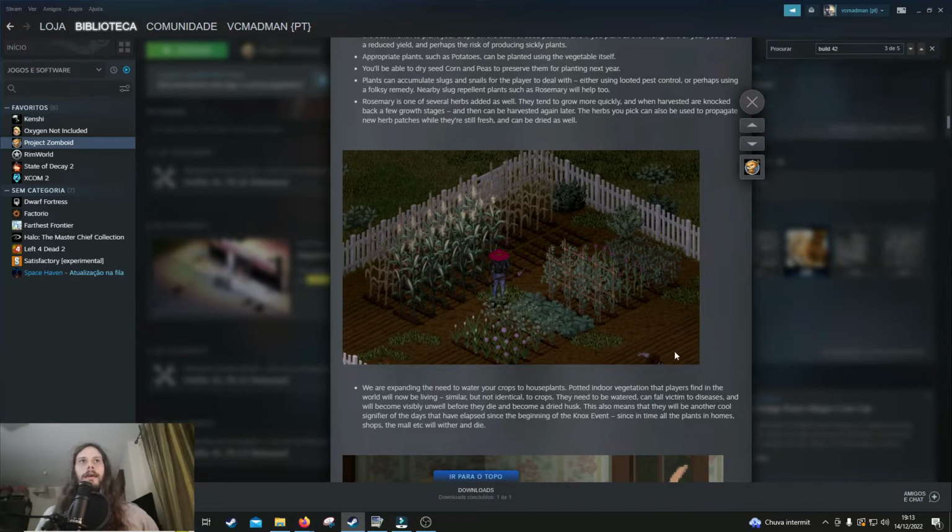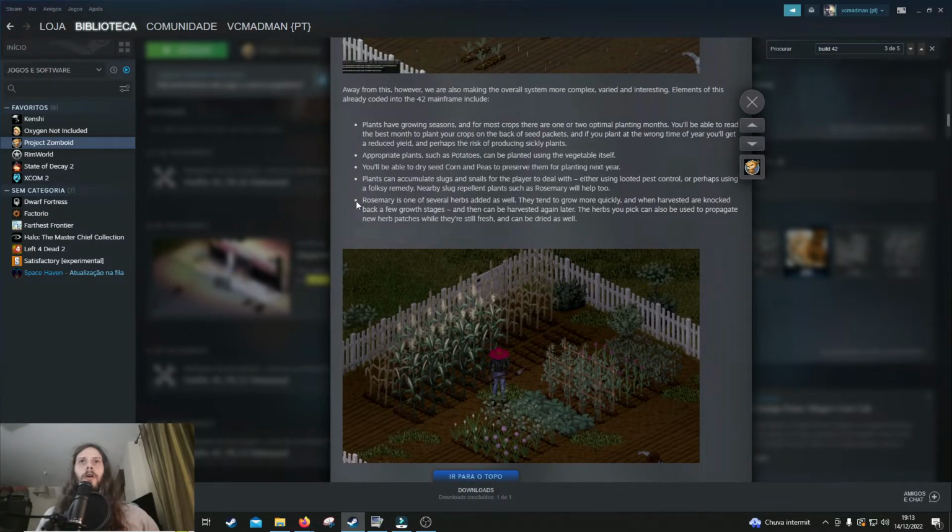And then the biggest of news, if animal husbandry wasn't big enough, is a farming overhaul. We can see new crops and probably a new farming system. Now they speak of new plants that they are going to add into the game, with new growth stages and whatnot. The thing that I could take from all of this is that plants will now be seasonal, meaning that you will have plants that are optimal for spring, optimal for summer, autumn, and so on and so forth.